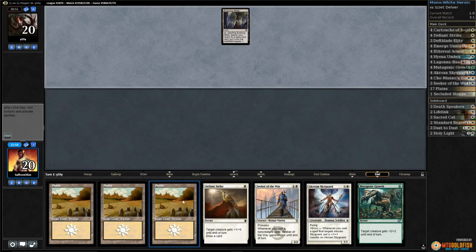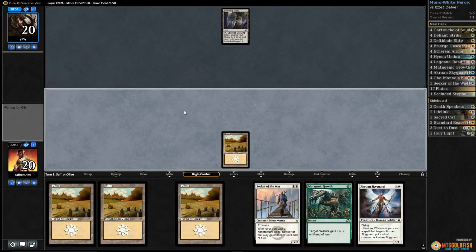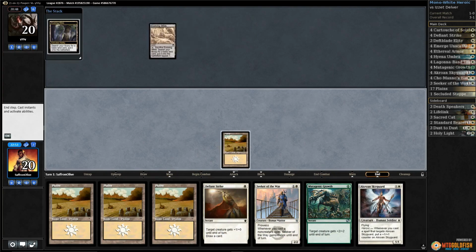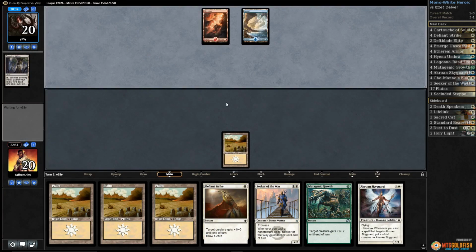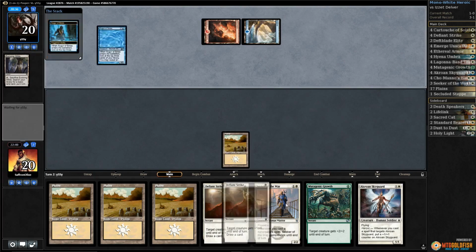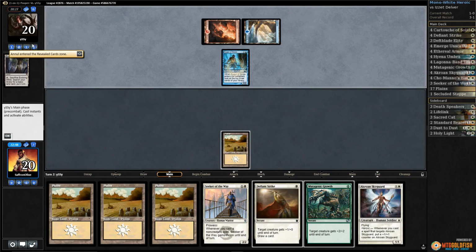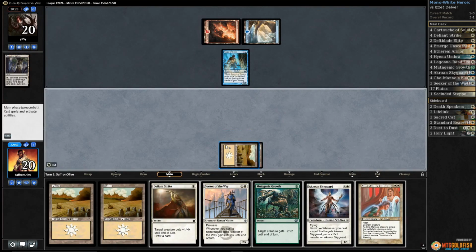Evolving Wilds. The problem with the 2-drop threats, especially on the draw, is it does get hit by your opponent's counters, potentially. Opponent grabs a Mountain. Island. And Augur. Augur of Bolas. An Annul. All right, yeah. Okay. You can Annul us. Plains, and I think we just Seeker.